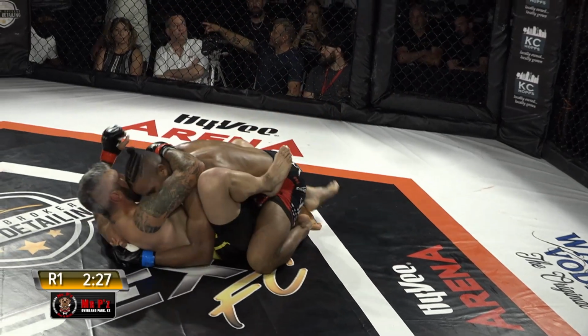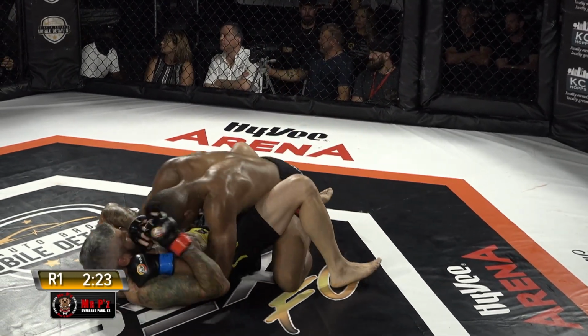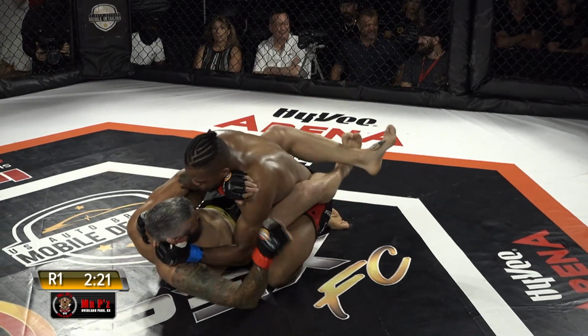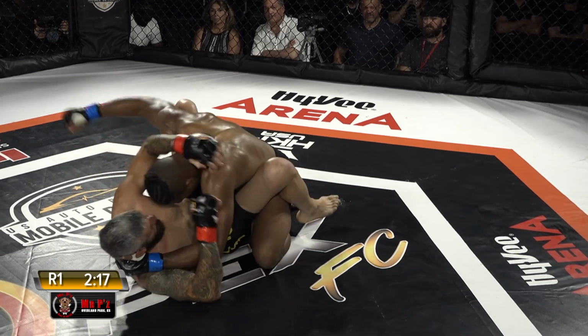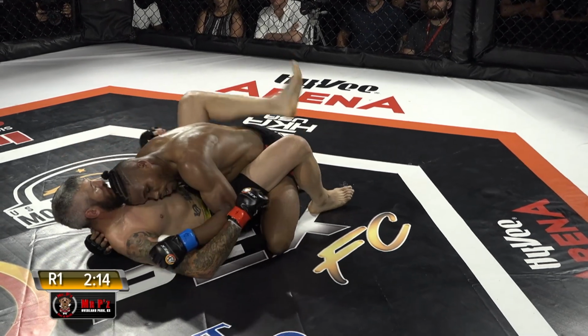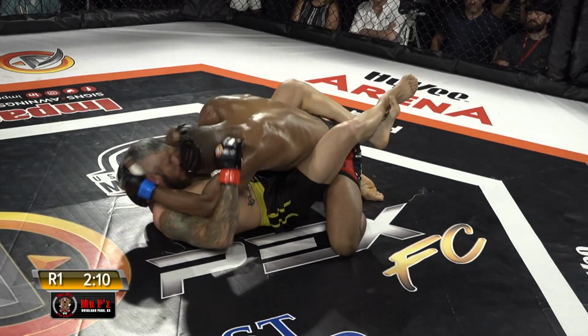He's certainly taking it to him right now, a couple and a half minutes into this fight. And it looks to me that I agree with Adam over here. He is certainly in control. A little less than 2:20 remaining in this first round of our main event of the night. We are live on pay-per-view in Kansas City, Missouri, ladies and gentlemen.